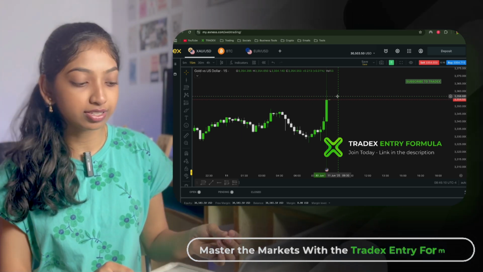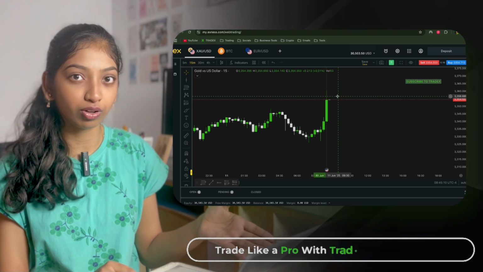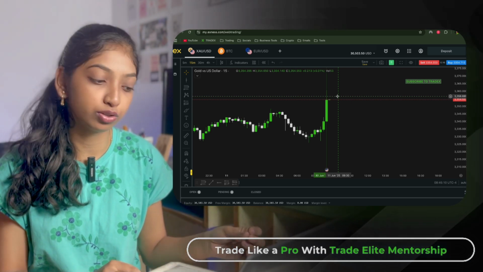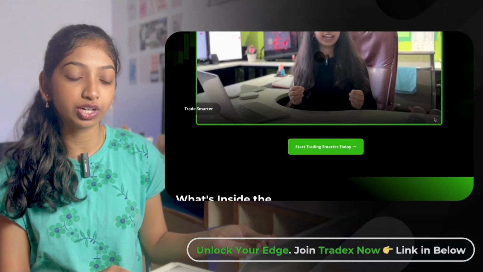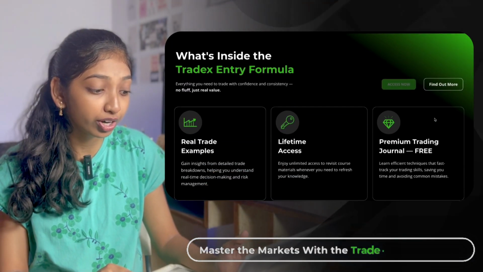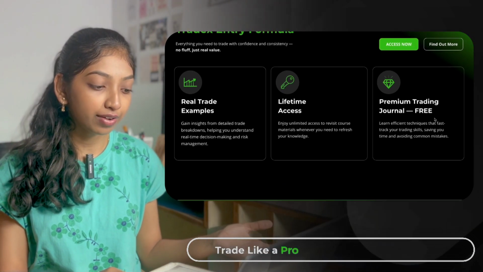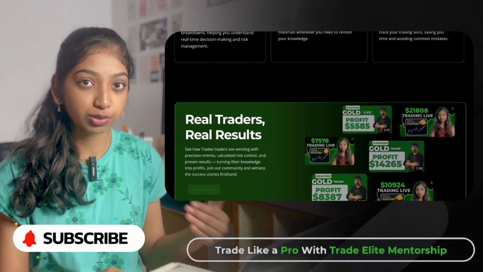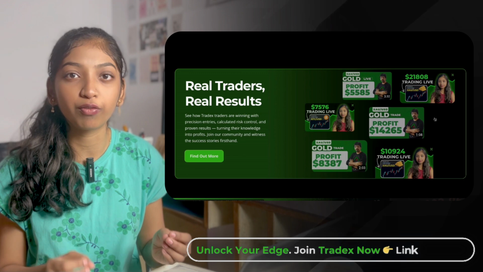I use a 15-minute time frame for most of my trades. It gives me enough precision without being glued to the screen all day. And sometimes I also swing trade too, but for today we're staying on the 15-minute time frame. The strategy I'm using to take my trades is the Tradex entry formula, which is what helped me simplify trading to the point where I can manage both my life and trading. And whether you're working a 9-to-5 job or you just want to build a second stream of income, this formula is flexible and designed to help you become a consistent, profitable trader.